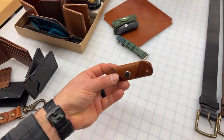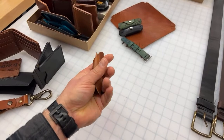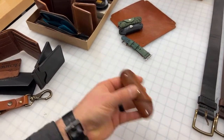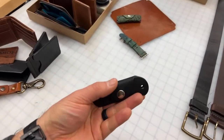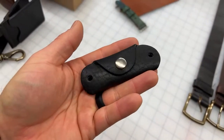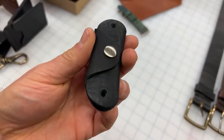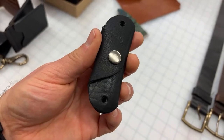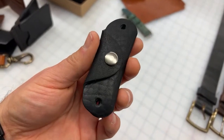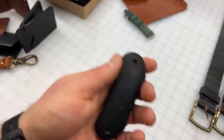Another English Tan Dublin here, Vault key holder. Still need to put the screw posts inside of there for your keys to hang off, but this has a little snap closure. Another one, black Dublin, and all the Dublin has just incredible grain character, especially this particular piece of black. You might be able to see what I'm talking about. All that figuring in the grain I find to be very compelling, but also very much a textured look on the Dublin. That's very special.